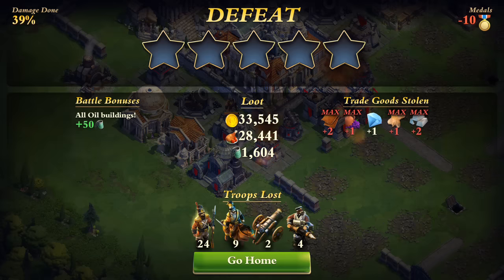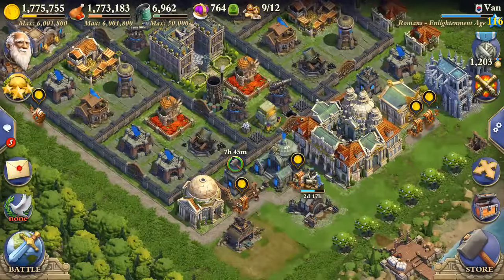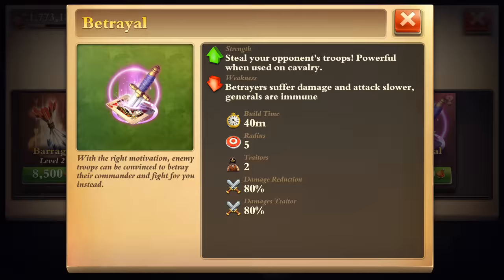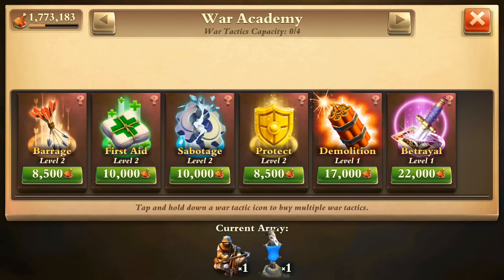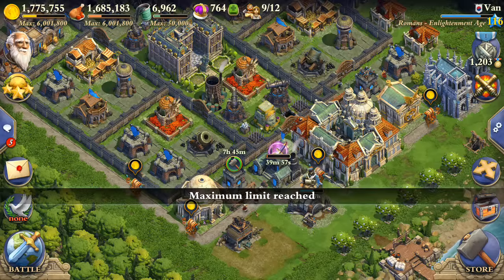I wanted to just show you guys the betrayal though. I don't think it's that useful. You only get 20% health, which is pretty lame in my opinion. Let's double check and read it. Yes, so there's damage reduction and traitor's damage, 80%. Huh, I don't know, I thought it was more, I guess, but who knows.